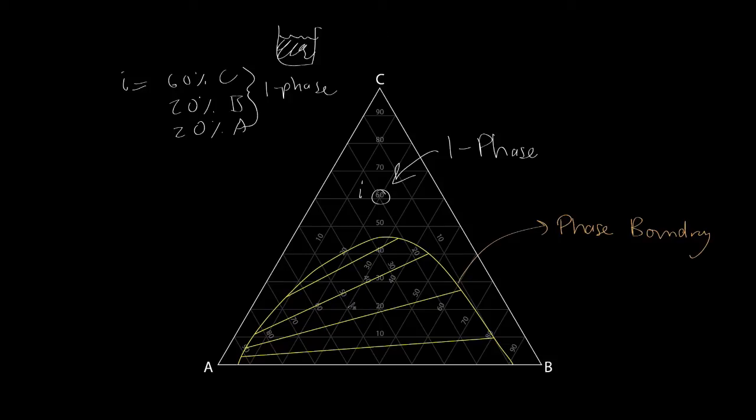Now, if I were to choose a data point, let's say over in this direction, in fact, let's choose a different color to make it distinct. Choose this data point right here. We'll call this one mixture II. In mixture II, we have a composition of 20% C, and 50% A, and the B composition is 30%. Again, adds up to 100%. This would form a two-phase system. So this region underneath the yellow curve right here, this is the two-phase region.